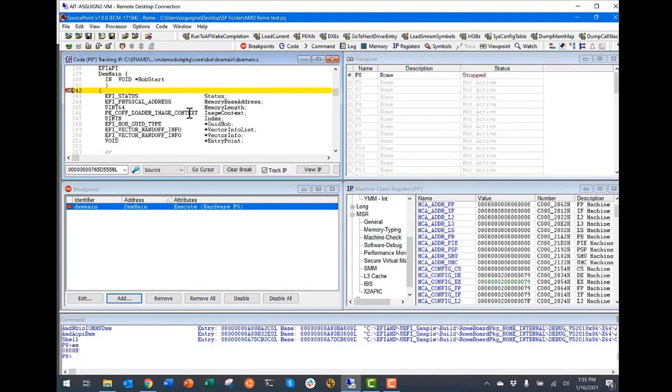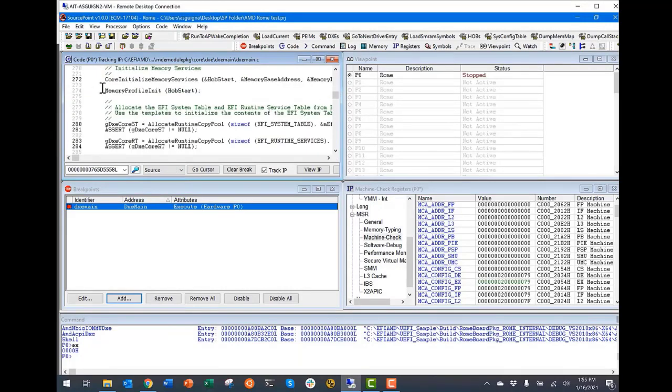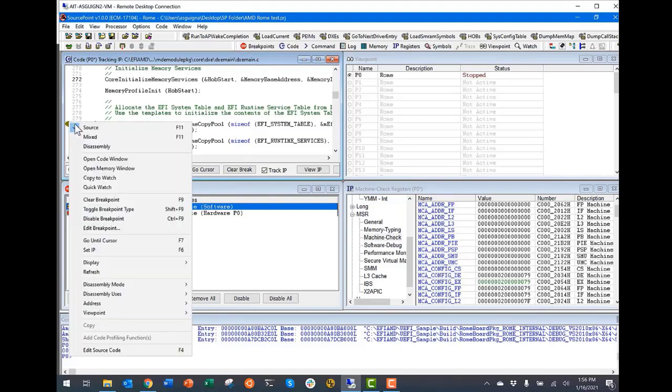So you can put those breakpoints in via the breakpoint window, or you can do it from within the code window itself, right? So you have a choice. The latter might be more convenient, and the easy way to do that is set a line of code that you're interested in, set a break, which will appear at the next available instruction.